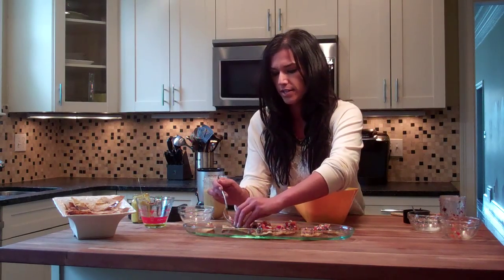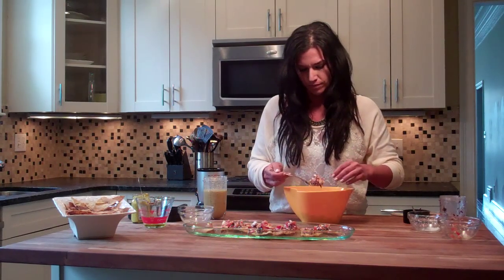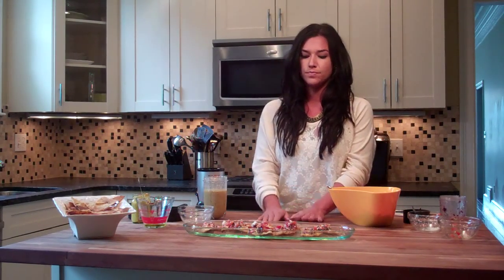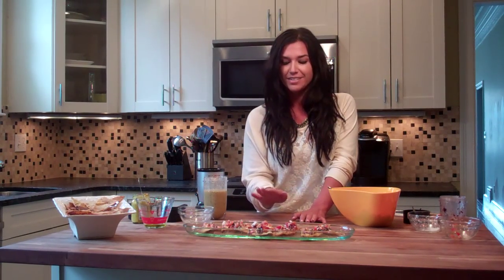Now you want to continue this with the rest of your chips, but I'm just going to show you a few here as an example. And you're all set. Now if you ask me, this looks better than Andy Garcia in The Godfather Part 3, which is very, very hard for me to admit.